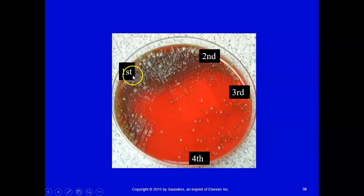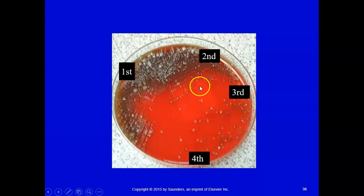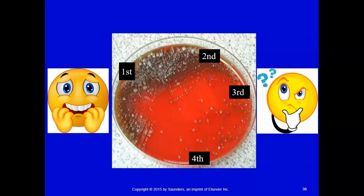So they went into the first quadrant a lot. Okay, so you can see very concentrated, then slightly less concentrated, and then we can see the bacteria being pulled out to the third quadrant, and then finally the fourth quadrant. So when you first see this, you might think, oh my goodness, I'm afraid of this, I don't even know where to start. But then we start to ask the questions. What sample is this? What pathogens am I expecting?